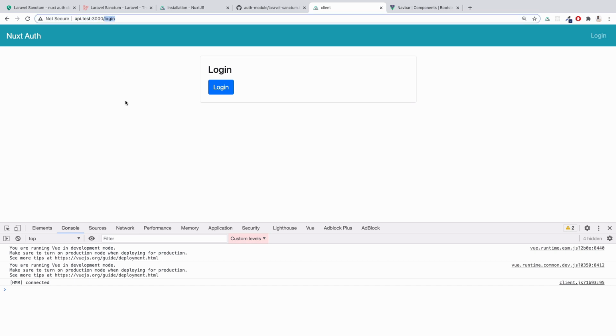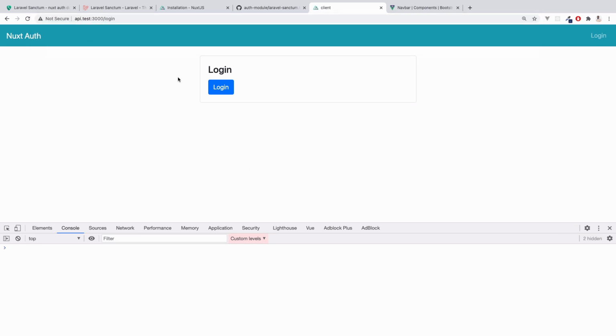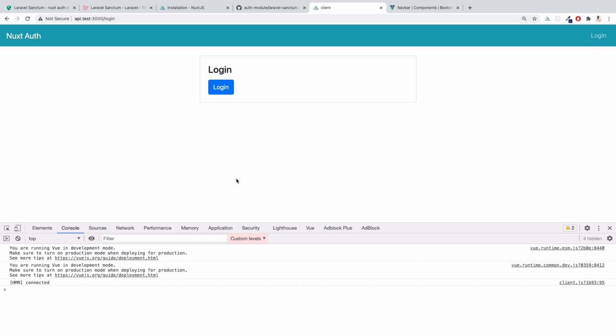Now, one thing that I want to draw your attention to again is this is really smart. If you're working with Laravel and Blade, generally when you try to access an authenticated page and you're kicked out, Laravel saves that page in your session under the intended flag. Now, when you eventually log in, you're immediately redirected to the page you intended going to before. And that's the same thing here. Let me try to go to dashboard here, which is an authenticated page. I'm redirected to the login page.